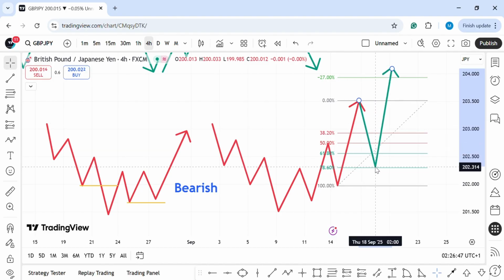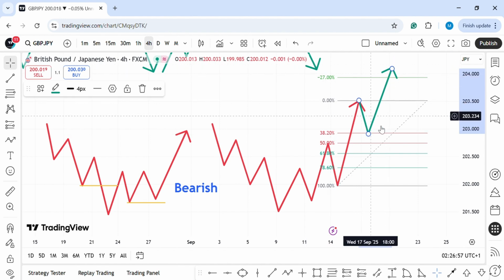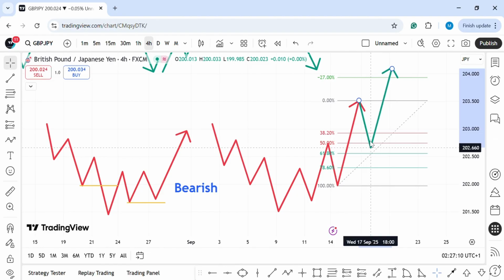But most of the time, market will rather come to form another new level, another new zone here on this 38.2% level, and then break this high and push to the upside. So it happens. But for me, if market is creating something like that, I don't enter. I wait for it to come to any zone that is closer to any of these levels. That's where I wait for market to get to.